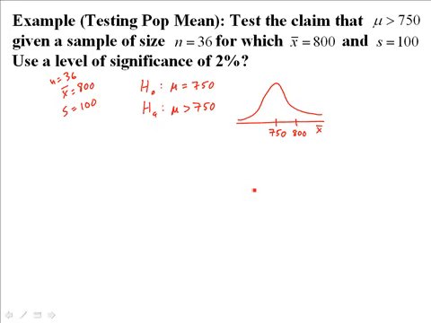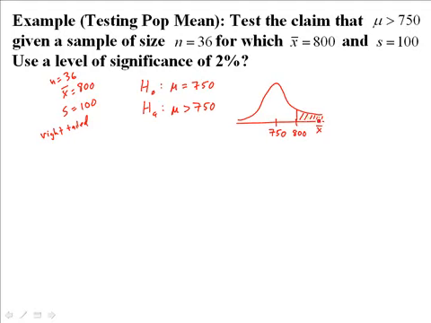Now the thing that we're looking for, because this alternative hypothesis has this form where mu is bigger than 750, tells me this is a right-tailed test, and I'm looking for the area that's to the right of the test statistic, so that's the tail over here like this. So this is a right-tailed test, and I can tell that by looking at the alternative hypothesis. You can always tell whether it's a right-tailed, left-tailed, or a two-tailed test based on this form down here.